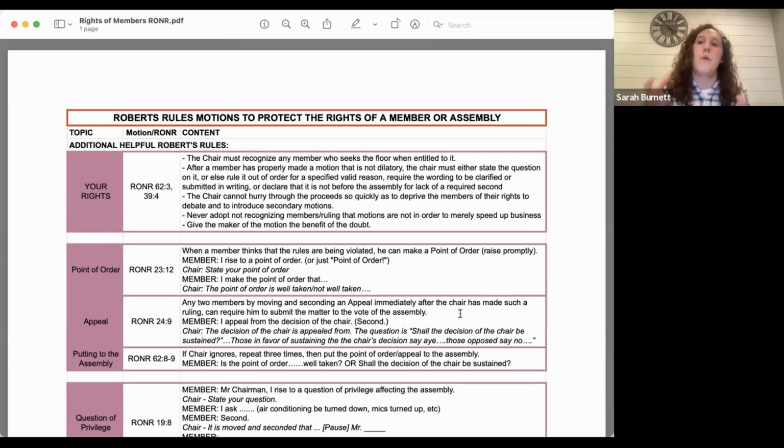And this is why I like to have parliamentary teams, because one person can raise a point of order, somebody else can be looking up the specifics or counting ballots or whatever it needs to be. But point of order is to give you the rights to hold a chairman in check from running over his committee. And so that's why if you start with that, you usually can't go wrong.